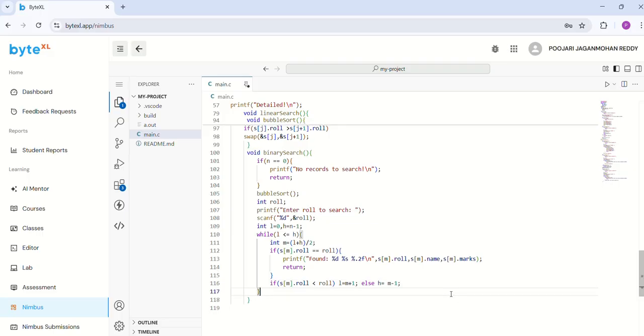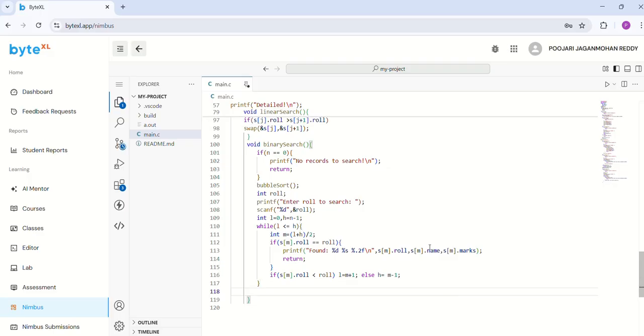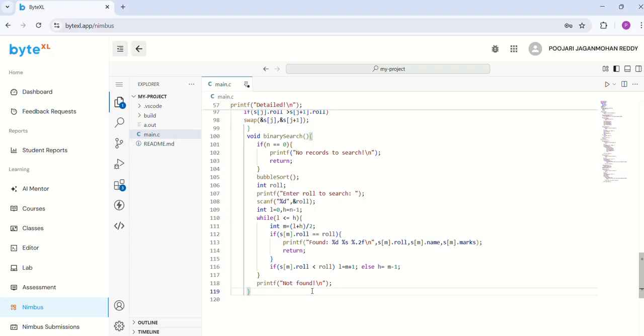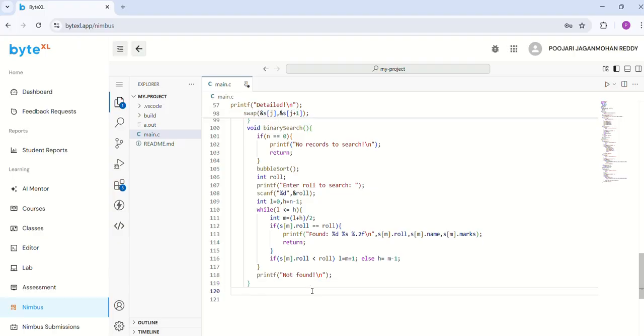In the while loop, execute if the search completes without finding the element. printf not found, and end the binary search function.